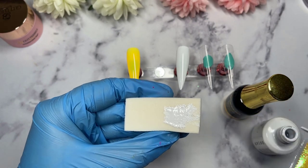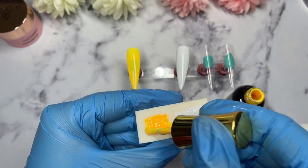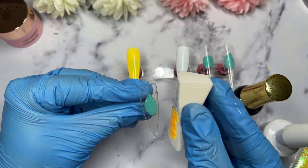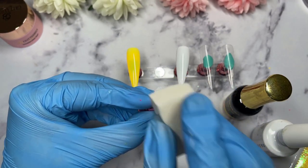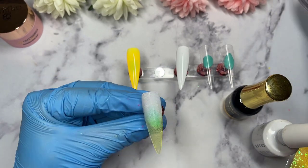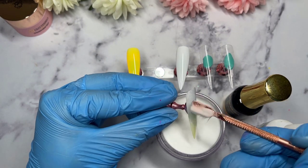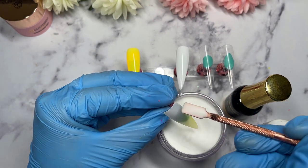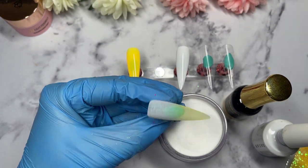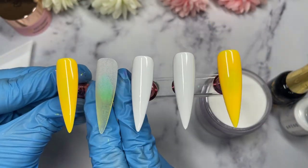The first time I tried it, it went horribly wrong — the colours were just so sheer. Then I went on Instagram and saw someone use this, and they dabbed it on. Before curing, they actually sprinkled some clear acrylics. So I tried that, and it's literally perfect — it gives you the most perfect ombre ever. Even just get the cheapest clear acrylic you possibly can, it makes such a big difference. It's almost like an airbrush, beautiful ombre.